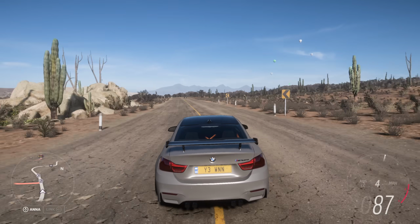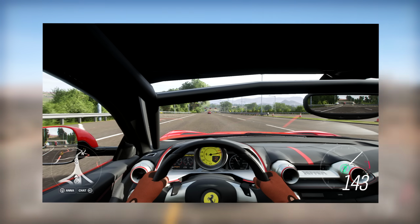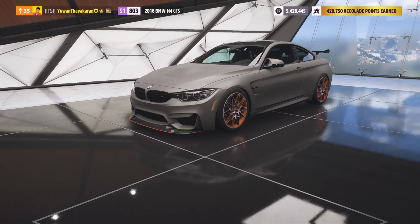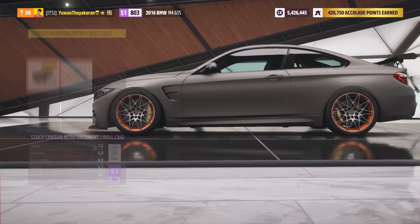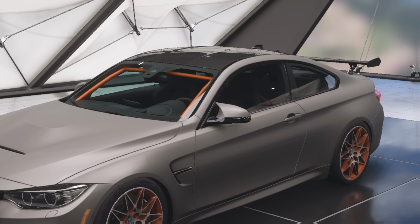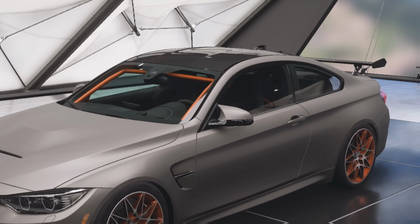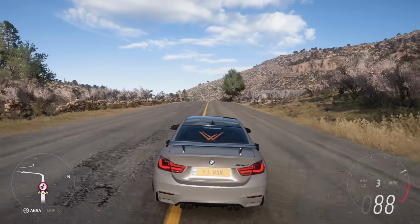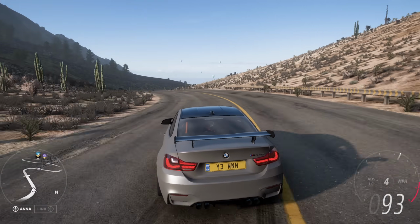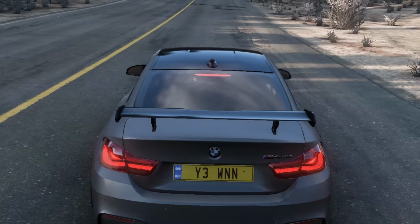Now, whenever you install a roll cage into a car, it's always this boring, silver, unpainted, stupid color. And yeah, man, this is a problem on every single car in Forza Horizon 5, except for one. Because on the BMW M4 GTS, if I install a roll cage, have a look at this. Yep, the roll cage is orange to match the wheel accents, to match the splitter accents, to match everything, man. And now your boy is driving with a painted roll cage. I'm not a fan of the orange roll cage, to be honest. I'd much rather have it in, like, black or red or yellow, because orange is such a strange color.